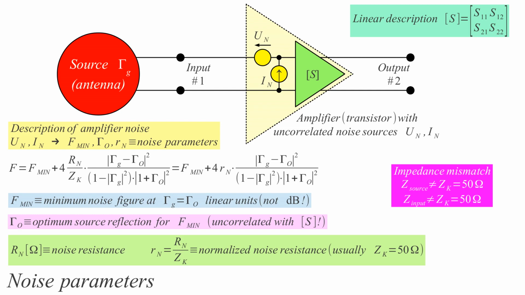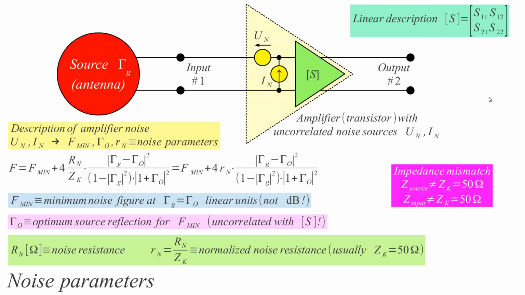Just to mention that there are solutions when we have an impedance mismatch, when the source is not matched to 50 ohms and when our amplifier is also not matched to 50 ohms. There are solutions, but we should understand that a low noise amplifier may have other requirements. So we may have a requirement to always have the lowest possible noise, and we can sacrifice that. We can sacrifice the stability of this amplifier, so this amplifier will not be unconditionally stable.